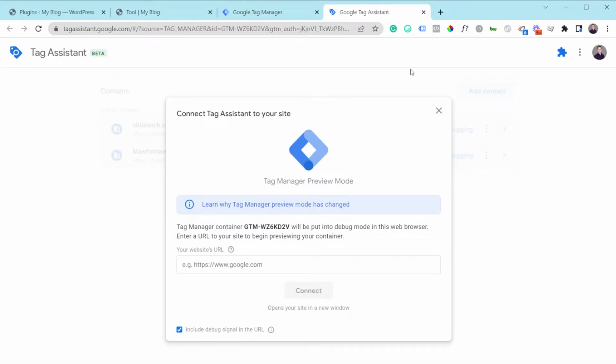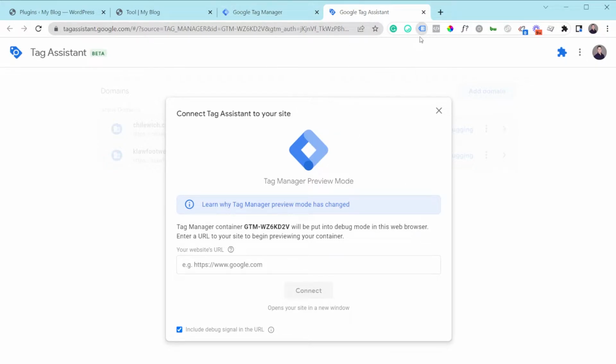One thing worth noting is that when you're previewing with Google Tag Manager, I strongly recommend that you use their Google Chrome extension, and I can leave that link in the description of this video. This is honestly a really great Chrome extension for debugging, and by adding that to your view, it's also going to make sure that when you're previewing a website, it stays in the same window. If you were to not have this Chrome extension, it would open up a window somewhere else on your computer, like in a different tab. You need to go back and forth for testing and that kind of stuff, and it just makes your life a little bit harder. So by having this Chrome extension, you can just continue the journey on this specific window.